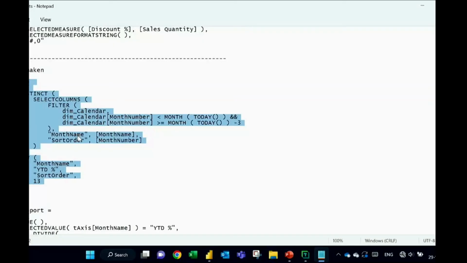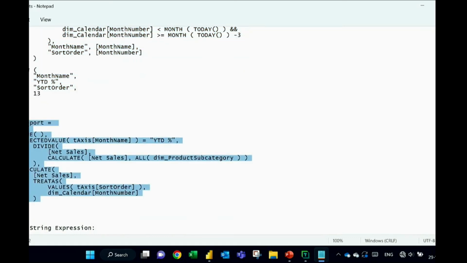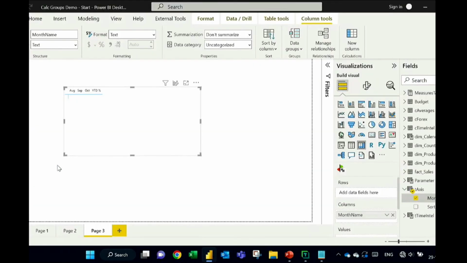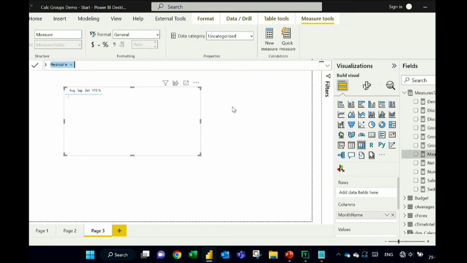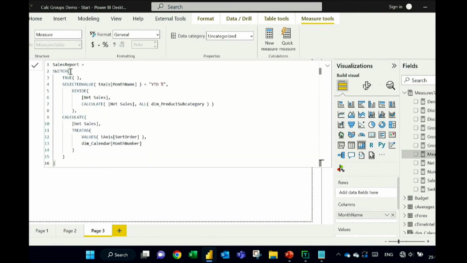Then we need an additional measure in order to populate this table. So let me take the DAX expression. I'll explain as I go. A new measure. Yep. So we're doing a switch again. So the selected value, what you got in your column header, right, that will be entered into the filter context. If that is the YTD percentage, then we want you to do some kind of calculation.